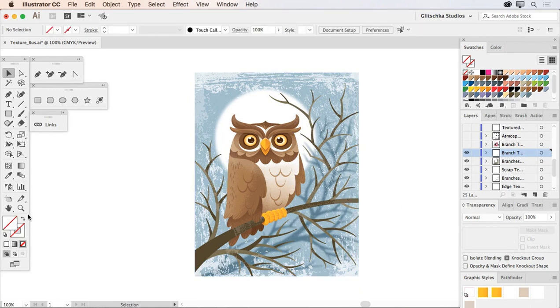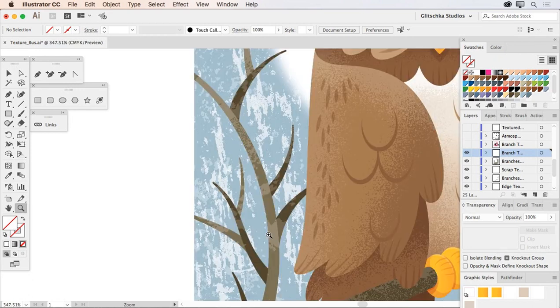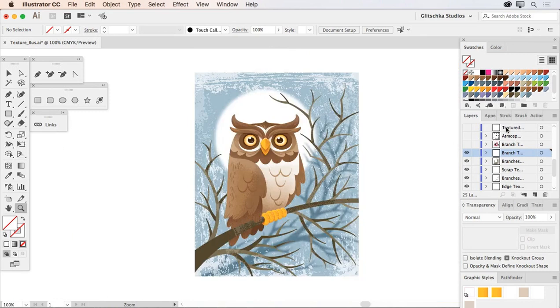So this begins to build up and add some nice texturing on the branch, just to give it the modeling that an actual branch would have without doing a whole lot of work. The texture is doing all the creative heavy lifting in terms of the detailing on this branch. That's why I love using this process.